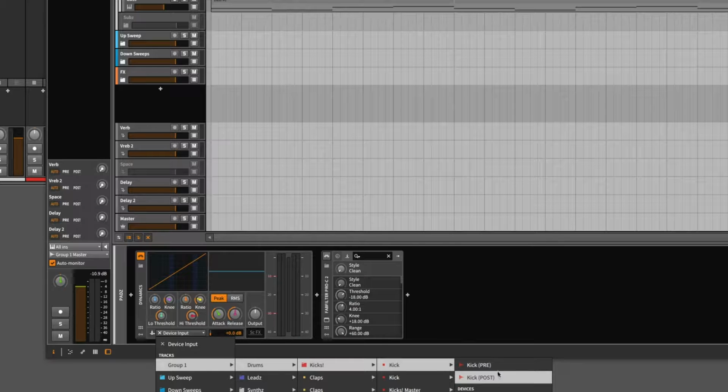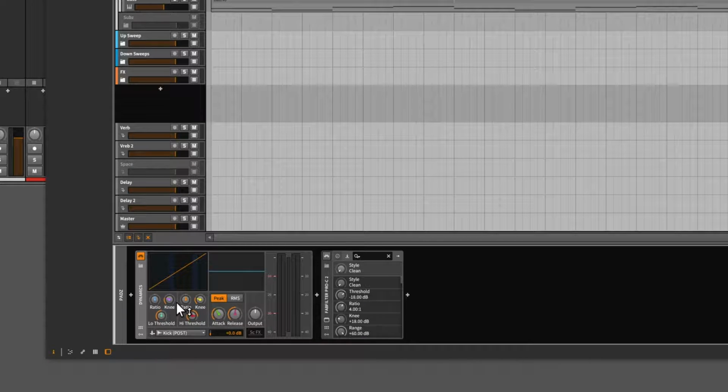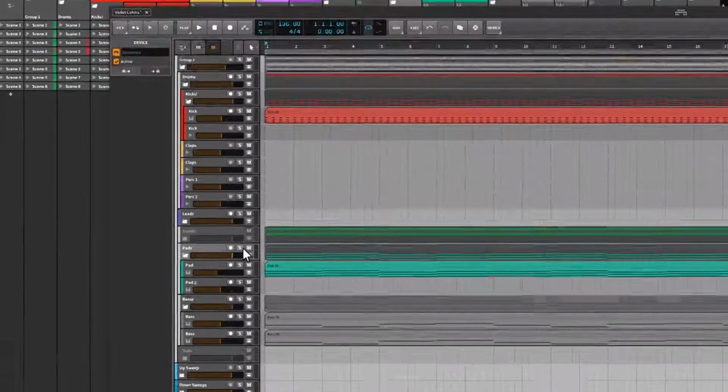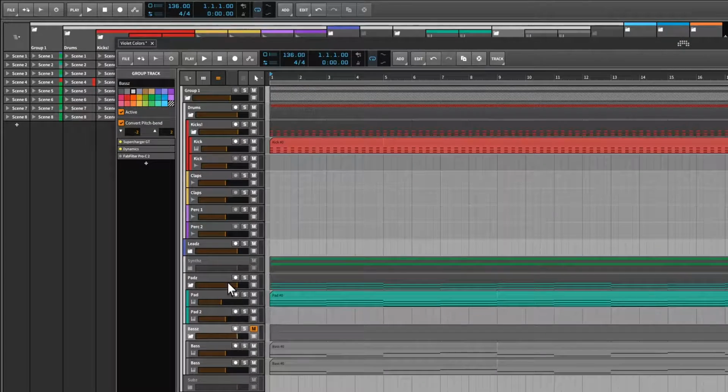And I'm going to do pre, just because I don't have anything on this track. Normally, I guess we'll just do post, because it's what you'd normally do, because you'd want all the effects so that it will sidechain with everything fully. You don't have to do it that way, I personally like to. So let's get this going, and instead of soloing it, we can just mute the bass. It's just an easier alternative.